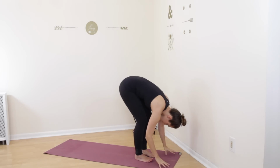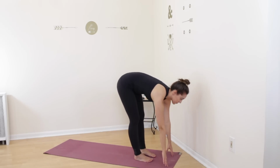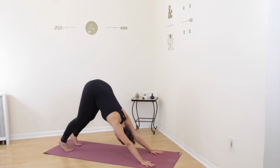Bring your hands to the ground. Relax your head over. Inhale, look up just halfway, straighten your spine, and exhale, plant your palms. Step back into downward facing dog, or you can move through another vinyasa. It's up to you, completely your choice. Hold downward dog for a moment.